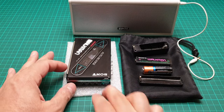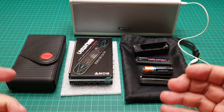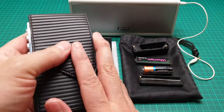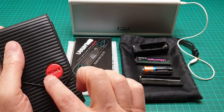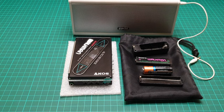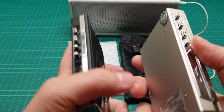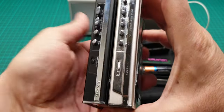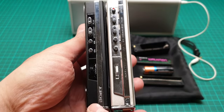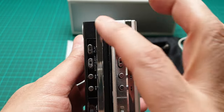Anyway, let me just get the other battery pack from the R202, and then I come back. I thought, now that I'm trying to show you the battery pack, I'd show you the exact comparison. Unfortunately, this one doesn't have the case, and the case for this has a blue Sony badge, but I don't have the case. Let me just do a direct comparison. If you look at them both side by side, it just has the additional record button here, and a little bit of difference in the hold button here. And the Sony logo is written here and nothing there. And as you see, this one is a tad thicker than this.